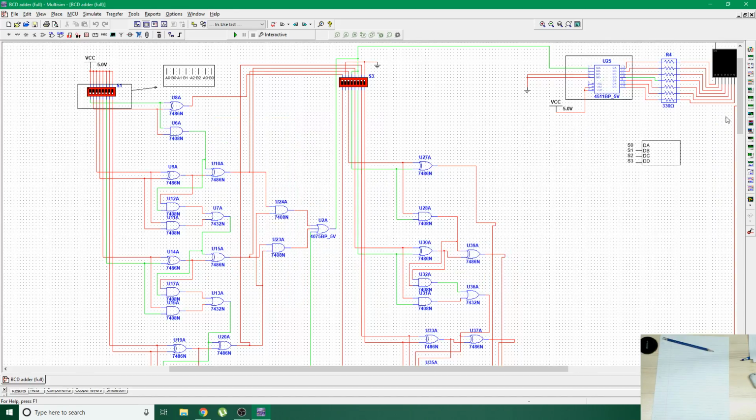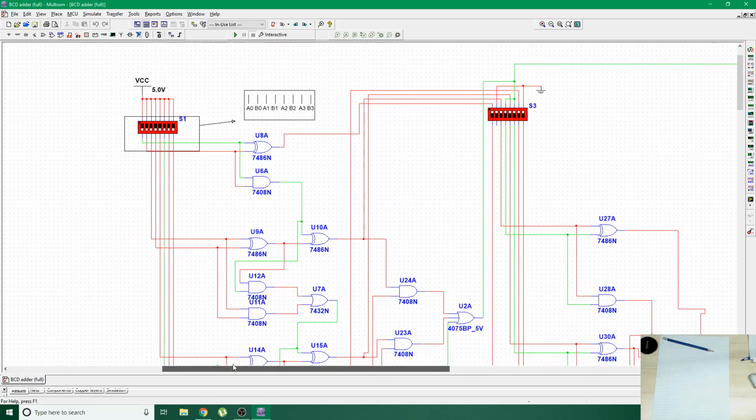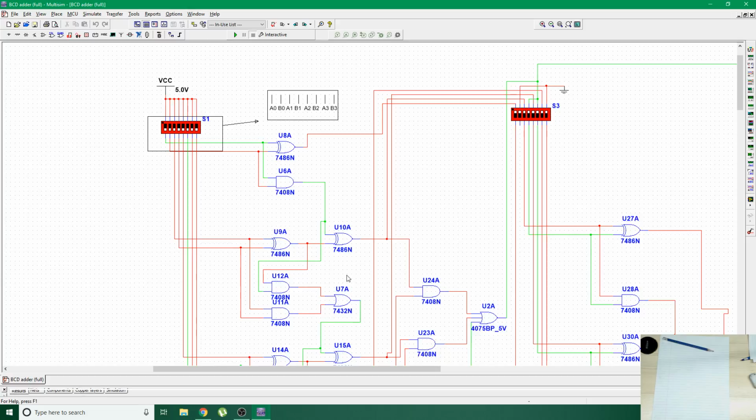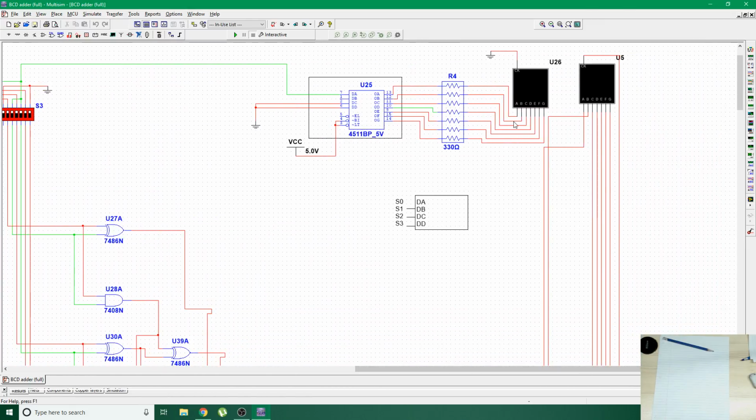As you can see, I am making a 4-bit full adder. In this case, I'm modifying it so that it will show me the tens place and then the ones place.